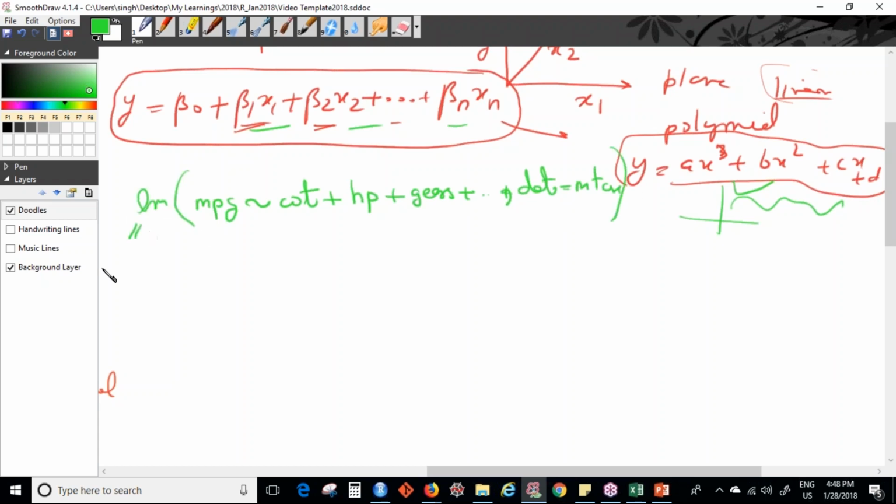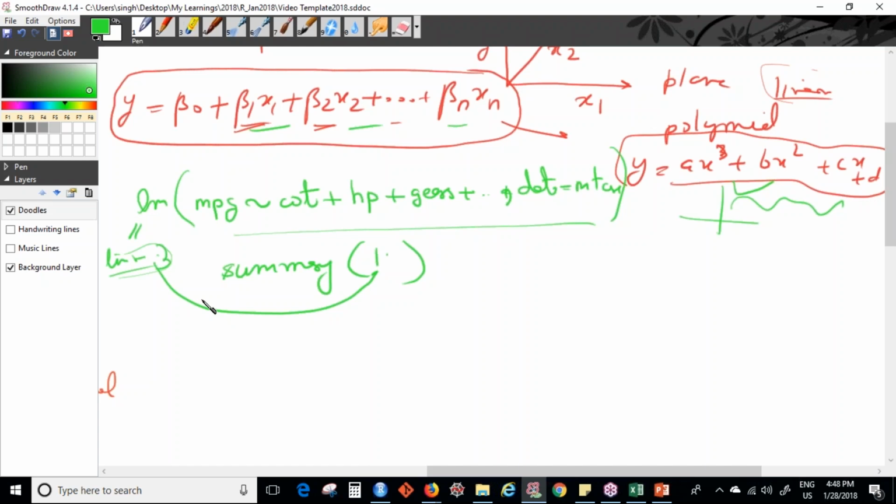You use lm, same lm function, you give some name here, same as before, linear regression 3 model, and you do the same process. If you have to study the output, you write summary, and whatever name you gave, that name here, and you will get a similar output. Clear guys? Do you understand how you do a multivariate analysis? And all the other parameters will remain the same. You will have the same R square, the same sum of squared error, the same way of calculating RMSE, the same way of calculating MAPE. Everything remains the same. The only difference is that instead of one variable, you are adding multiple now. Clear? Easy?